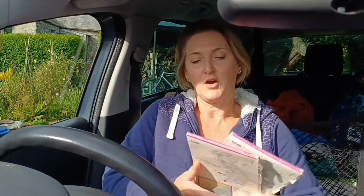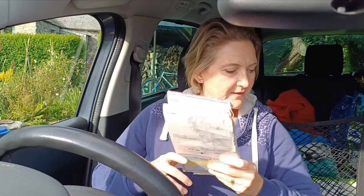Then tidy up my car, probably get it ready for a few days out. I've put my maps in the car. I've got Falmouth and Land's End. So we've got the maps. I love a map. I don't know about you, but people don't seem to look at maps anymore. But I do like to just open out a map and have a good look. It's not always good looking at your phone all the time, is it? Looking at a screen, it's just not great. But got my maps. Right, let's go and get this hedging.